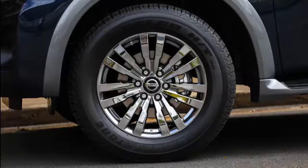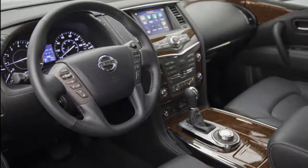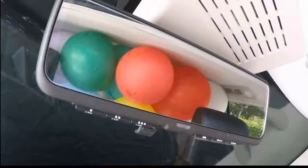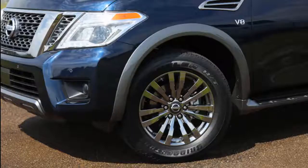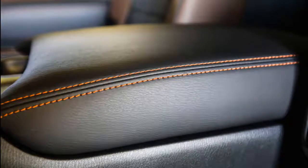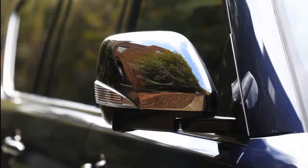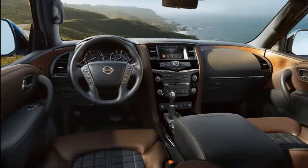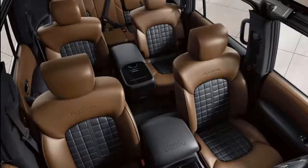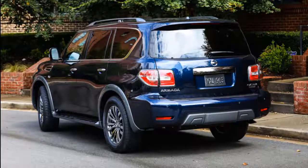Performance. The 2019 Nissan Armada is smooth and powerful, it's best when loaded full of gear and people. Body-on-frame SUVs like the 2019 Nissan Armada are better when towing or hauling large families, not carving canyons or navigating tight parking lots. The big 5.6-liter V8 is strong, and its double wishbone front and rear suspension is smooth and compliant. We give the Armada a point above average for both but deduct 1 for handling that's better left for team buses. The Armada lands at a 5 out of 10 for performance.